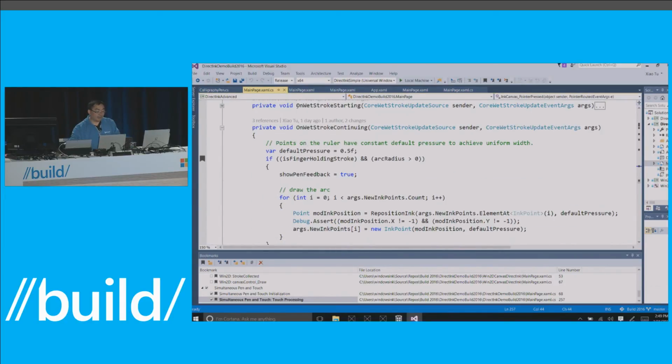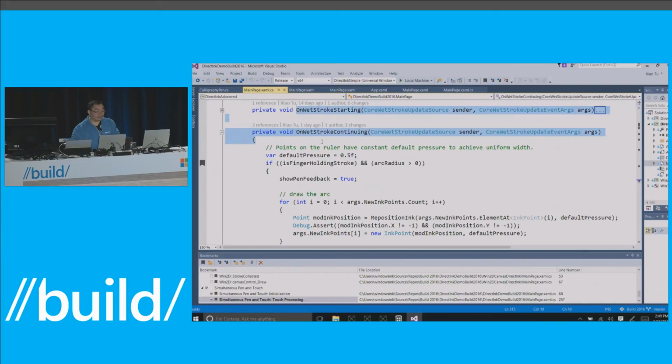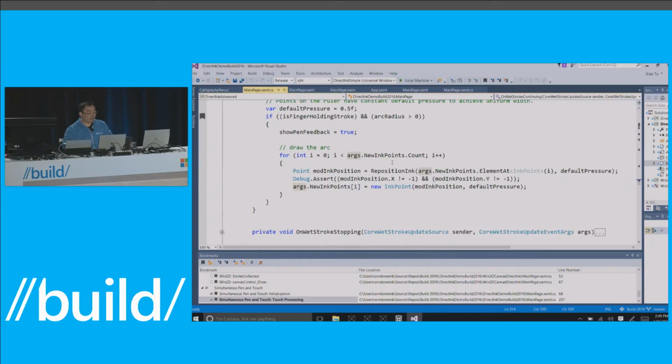And on the pen side, on the ink thread, when you get the wet stroke continuing, starting and ending type of event, in the event args, it will get the ink point. All it does is some calculation to move the ink point to follow the circular curve, and then set it back to the event args. That's it. Ink presenter will take care of all the remaining.